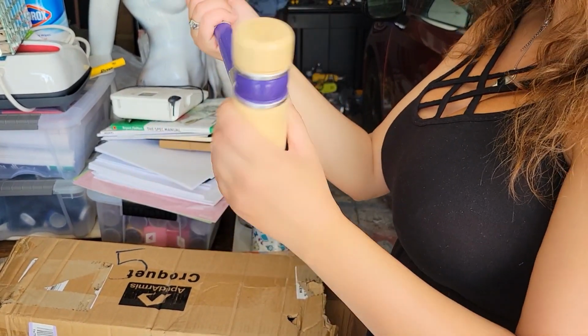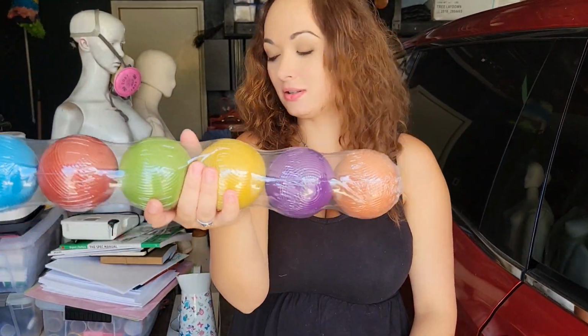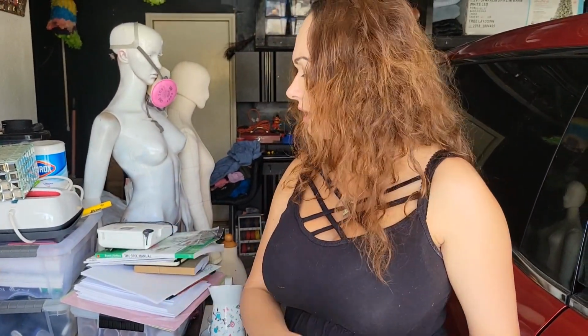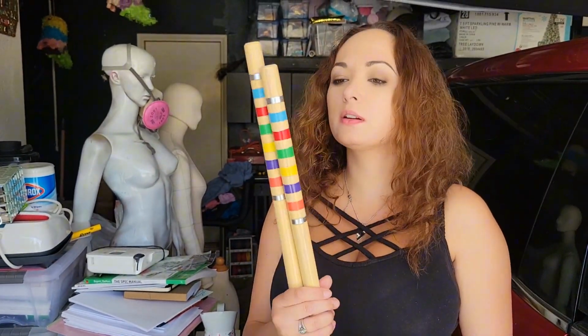And looks like I am ready to win some croquet. It came with this really cute carrying case, and look at the colored balls here. It matches all the colors of the sticks. And then these, I'm not 100% sure what to do with these pieces yet, but we are gonna figure it out. I'm gonna look it up and then give Sarah the rules, and hopefully I win.